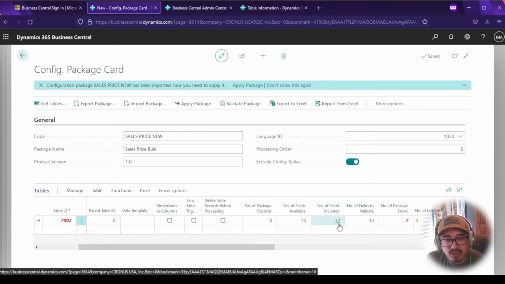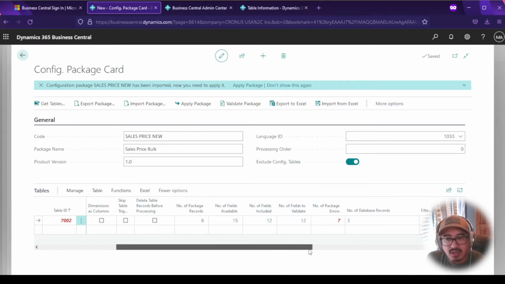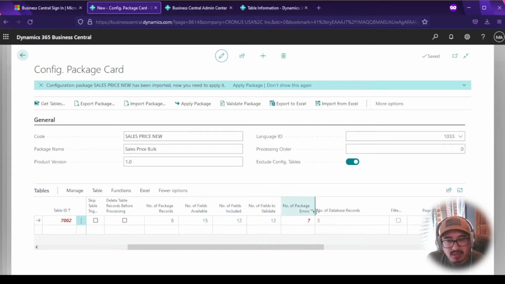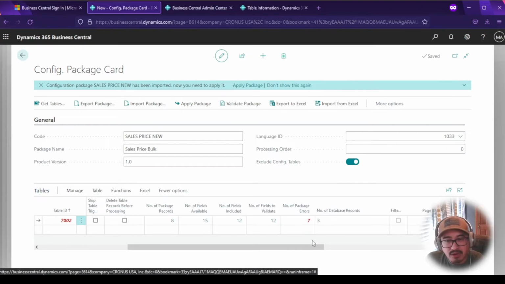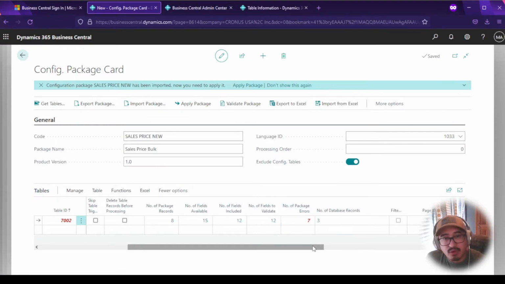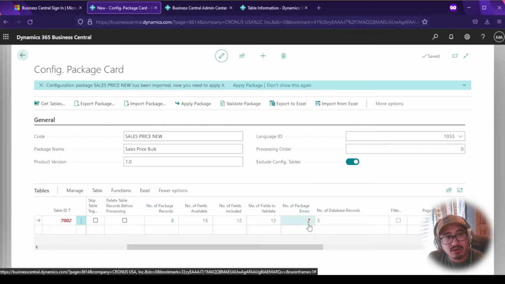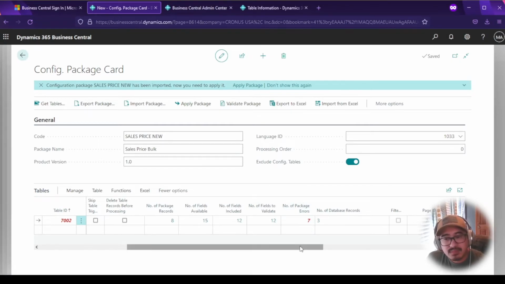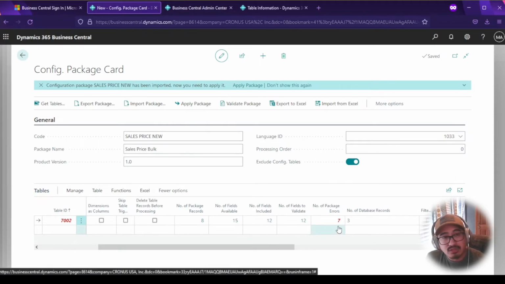And remember, there's only 12 fields because I removed some of those fields. There were 3 fields I didn't care for. And you notice that there's a number of package errors. Now, before I move forward, when I click that import button, it does not mean I'm already importing the record into Business Central. It's going to run a few more validations, which it did. It's valid. It told me that there's an error within my record. So I can drill into this or go back.